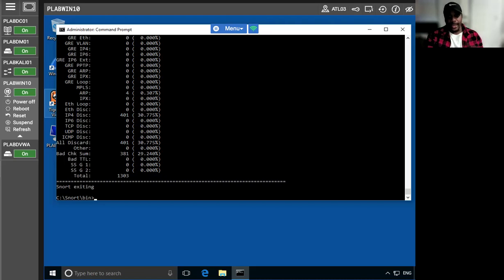Now I'm just going to run it in intrusion detection mode, the IDS. Then I just have to tell it where Snort can be found, for it to run and do what I'm asking, which is the path that I'm giving it.